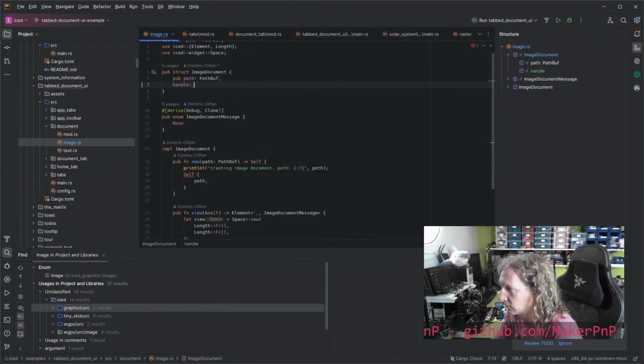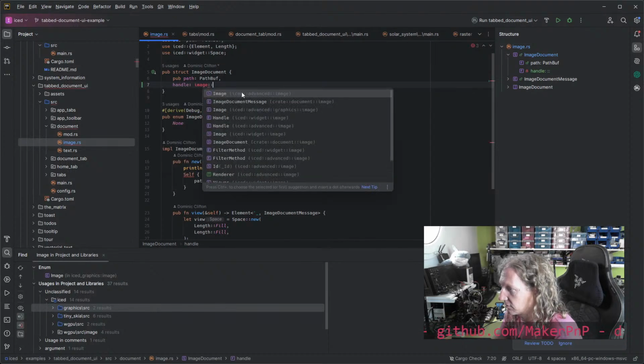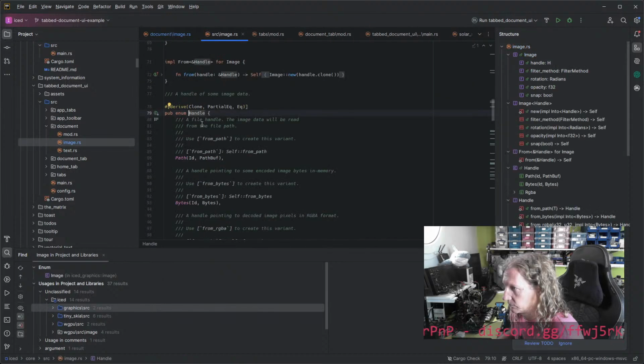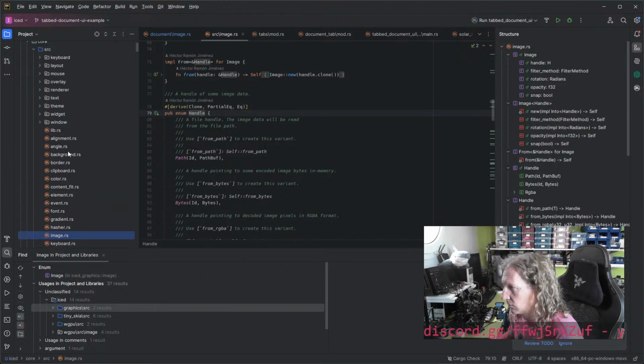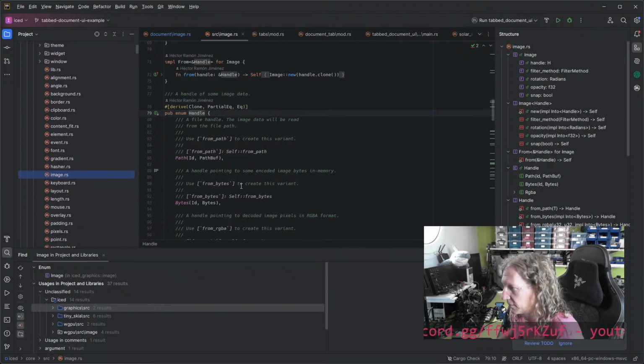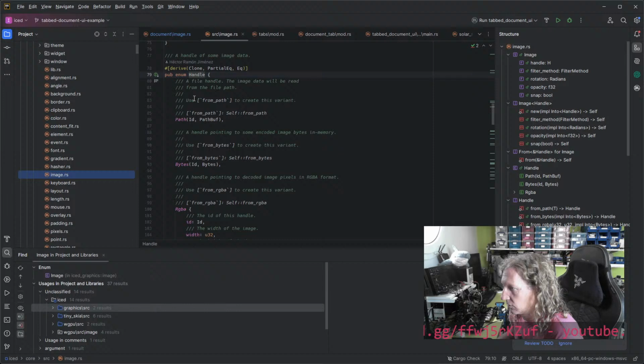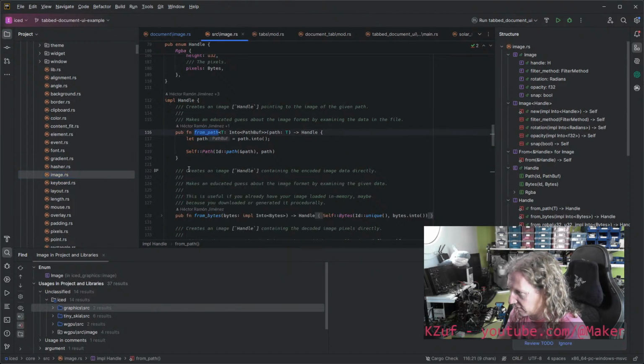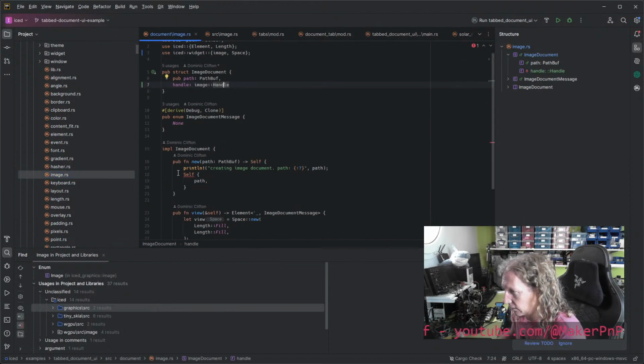Let's go handle image handle. Was it this? Core image. And then we've got a from path method. Good. Well, we might be all right then.